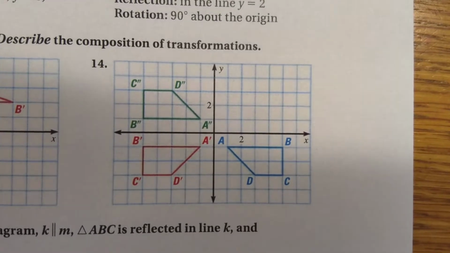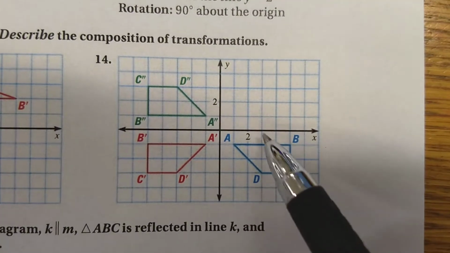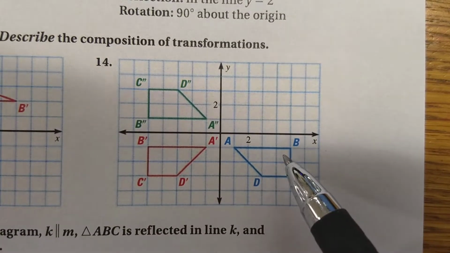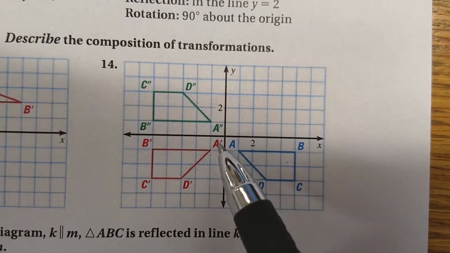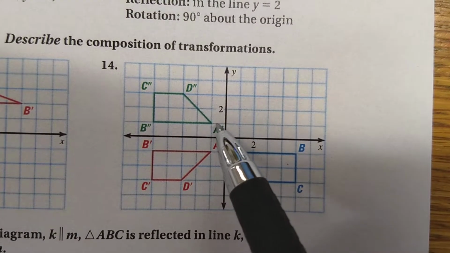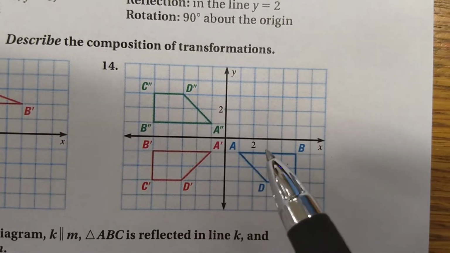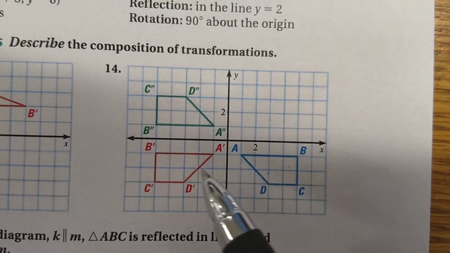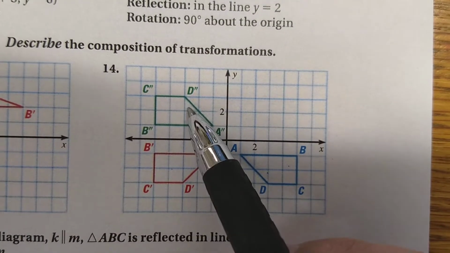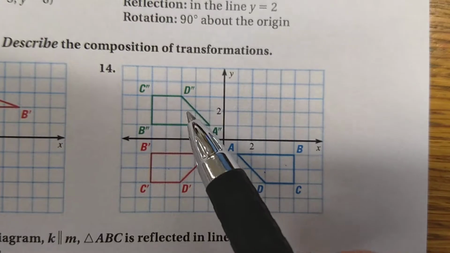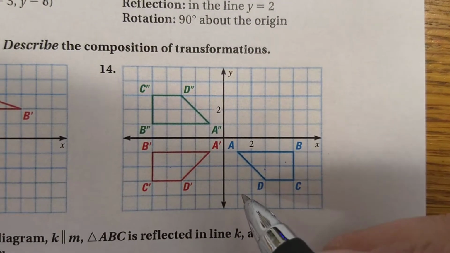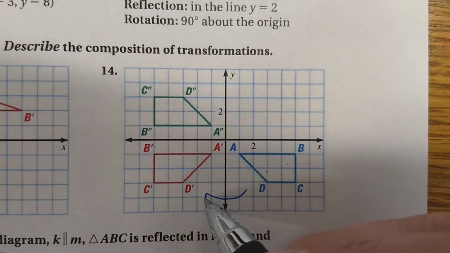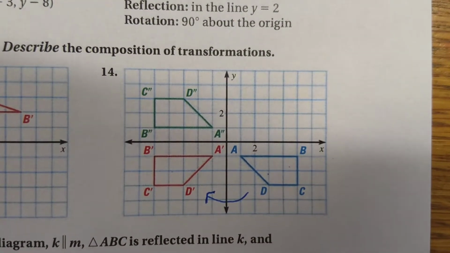your double prime image. So we have to recognize that in this case, this is the original image that we're starting with. I can see a prime here and a double prime here, which tells me I'm going from this image to this red one and then up to the green one as my final double prime image. Okay, so if I was to describe this, the first thing is to say, well, how do I get from here, to this second image?